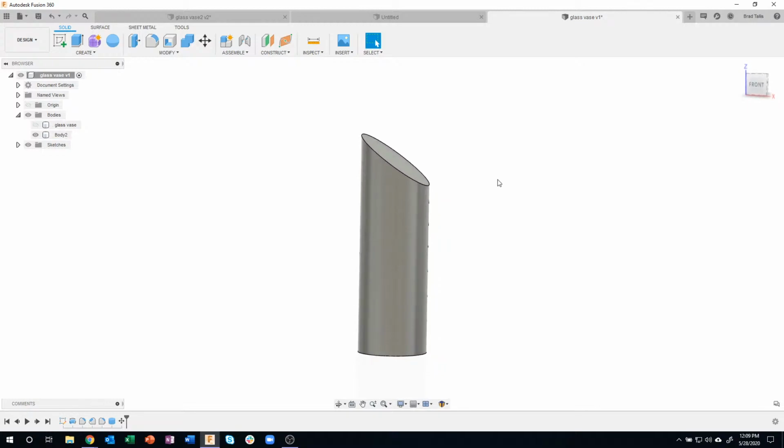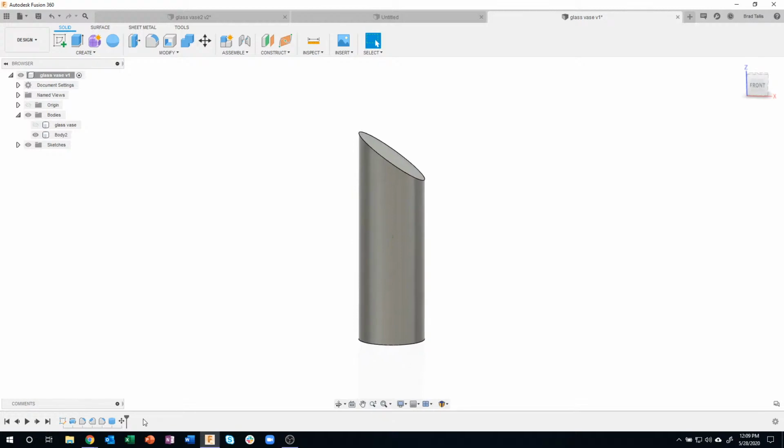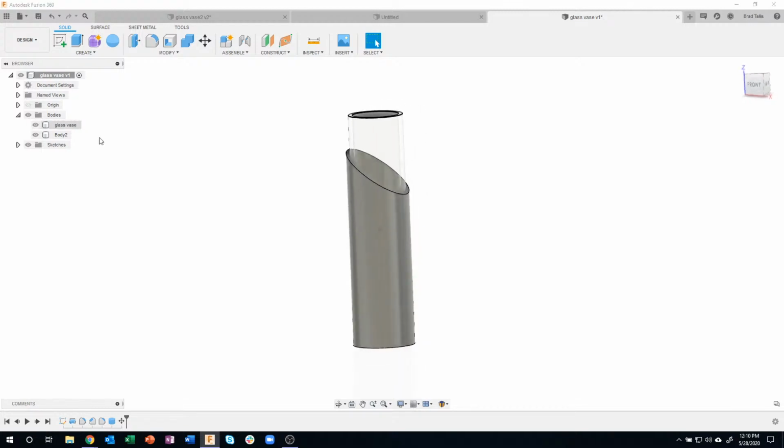Now, there are many different ways to create this. I could have drawn another sketch, drawn a line, extruded, and subtracted that away, but I think the move command is way faster, and I can come back into my timeline and make changes if I needed to change the angle. Okay, so we have our basic shape. In fact, if I turn the glass vase on, you can see how tall that's going to be compared to the vase.